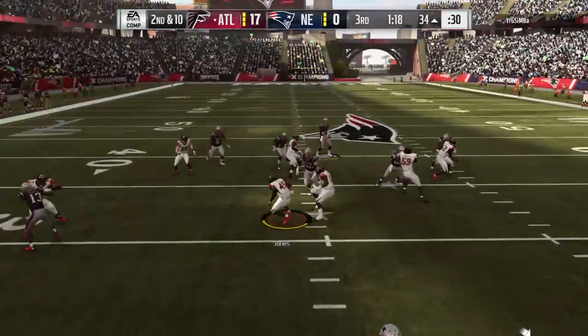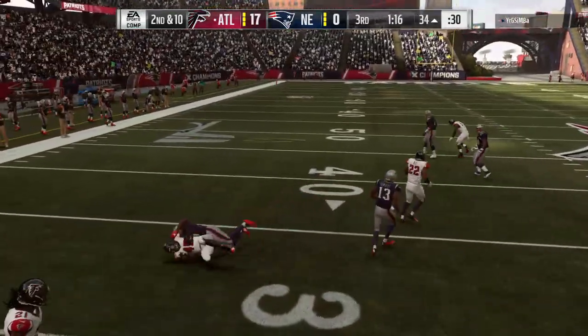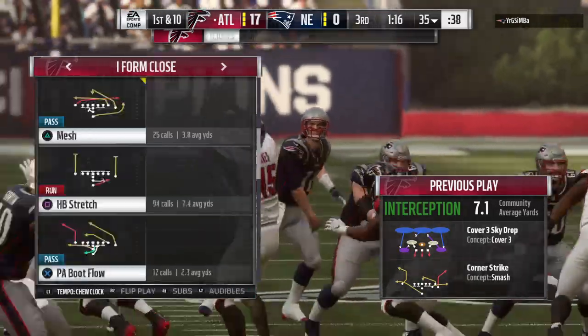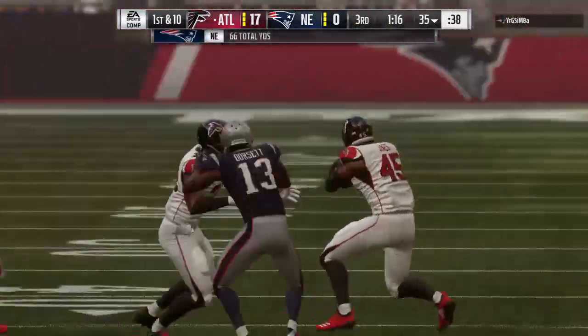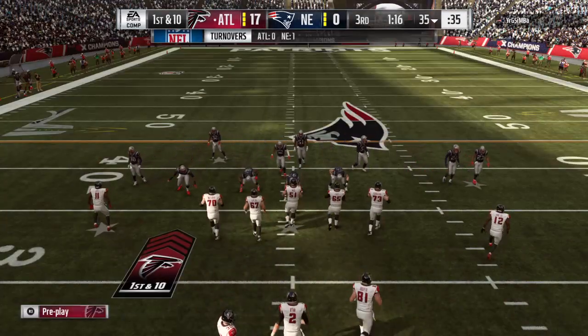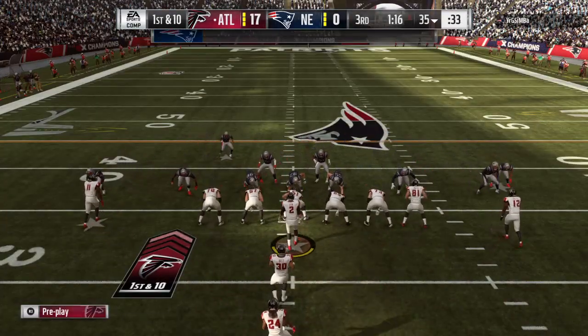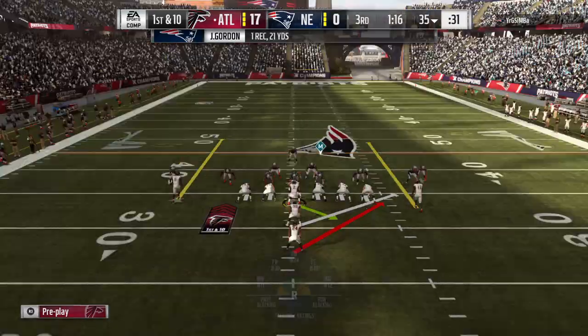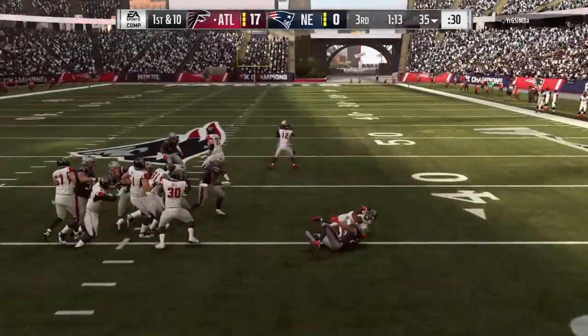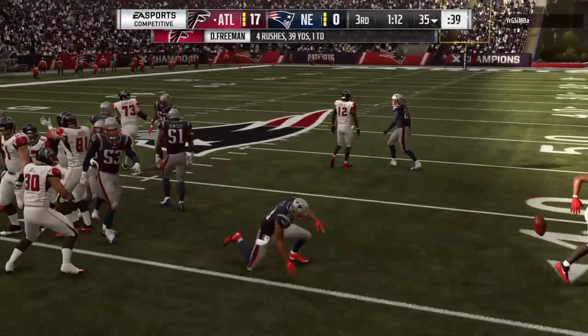Into heavy traffic, and it's intercepted. Picked up by Deion Jones, the linebacker. And his crew will take over with the football at the 35-yard line. Thought they had something going there to break that goose egg here in the second half, but to no avail. Hope was alive until that interception. What a terrific play, taking the ball away after it looked like they were starting a drive.